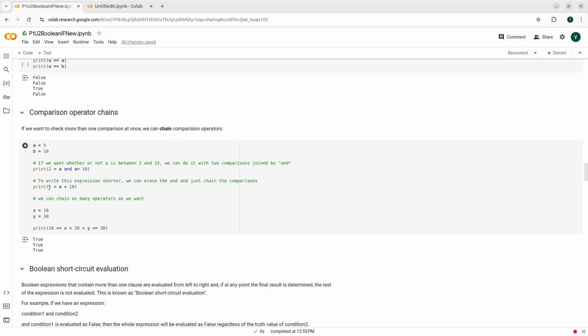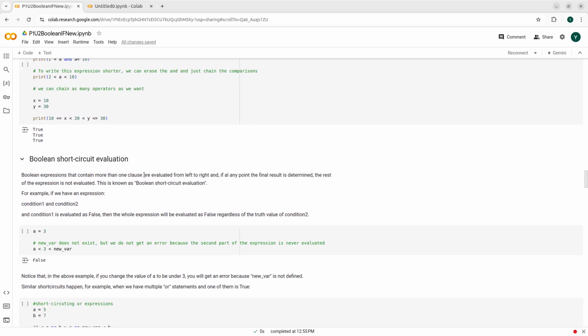For example, this means 2 is smaller than A and A is smaller than 10. These two are equivalent. In one I have used and, in the other I have used a chain of operators. Basically what you would expect from how to use operators, from the intuition that we have from math. Python links to that and works exactly as you would expect it to work.